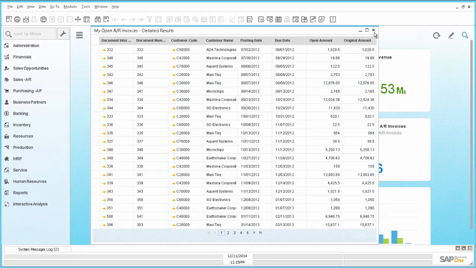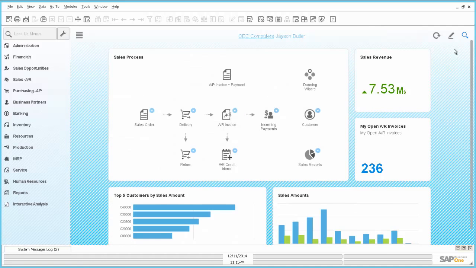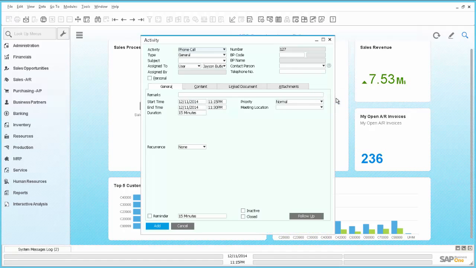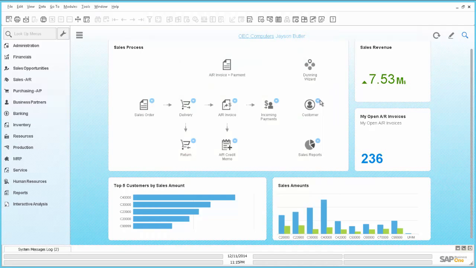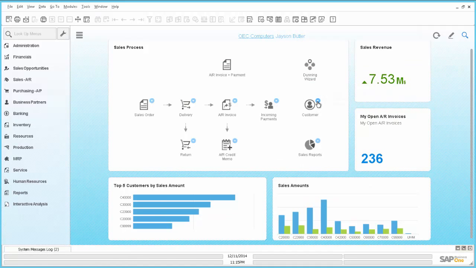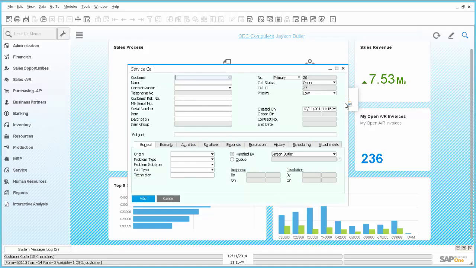Okay. And the last thing I added is the customer. I added a drop down. So here we have now activity, campaign, and service call. All right.